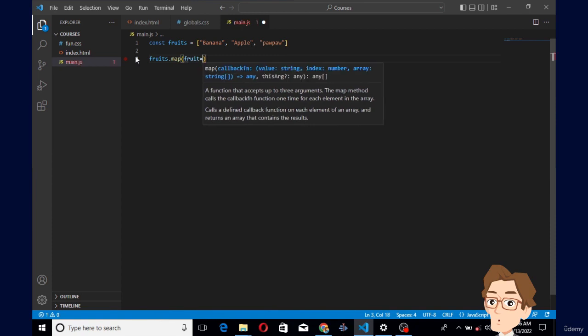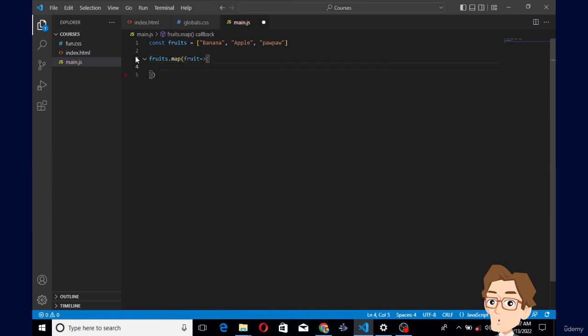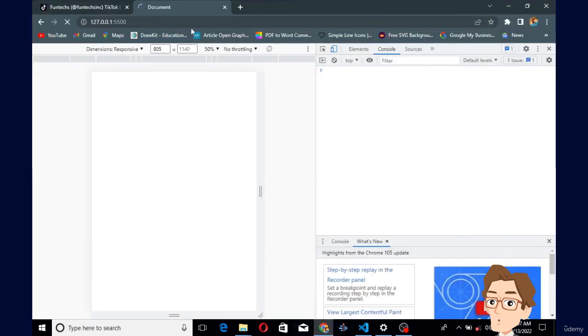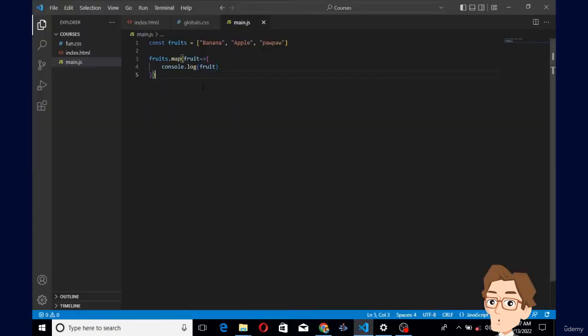Then set it equals, then you can console.log your fruit out. This will separate the elements and log them separately. If I come to my console, then you get banana, you get pawpaw, and you get apple separately. So that's how to map through arrays.